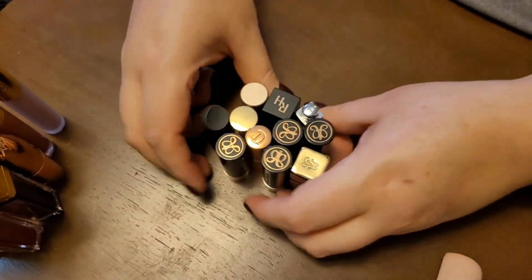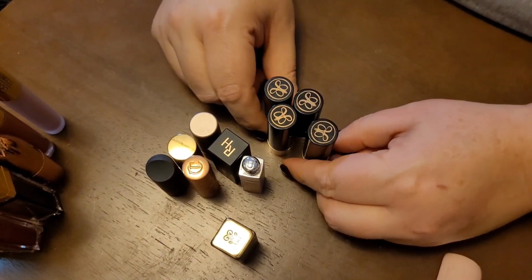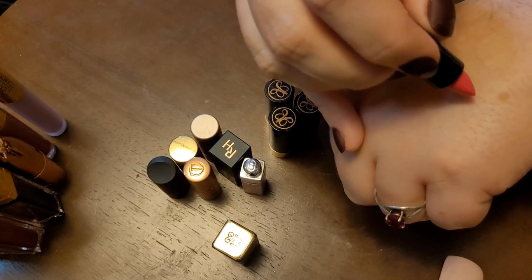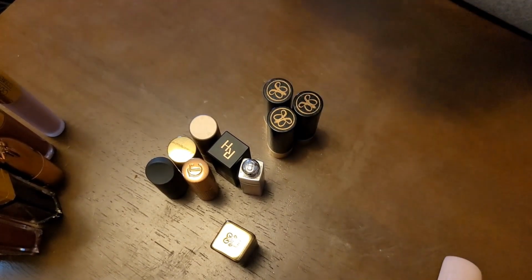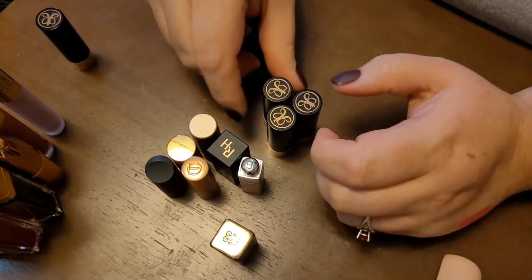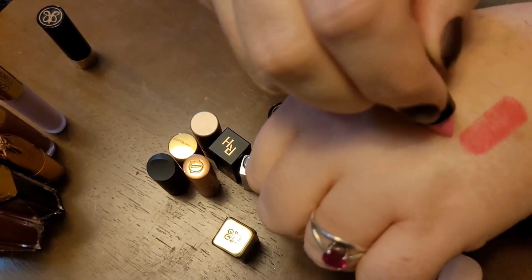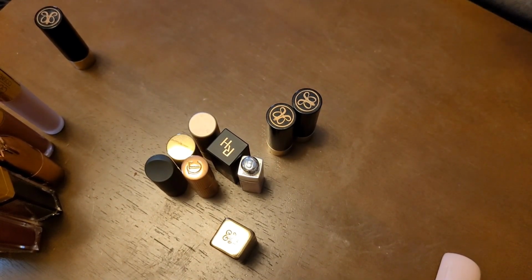Okay, so we have my minis here. I have a set of four minis from Anastasia Beverly Hills, and they are all in different shades. This one is Stargazer, and it is a beautiful orangey red color, orangey pink fuchsia, and it is still good. So I'm sure these are on the ABH website. This one is Cotton Candy, and she's a pink. She's that real bright cotton candy pink like you would expect. Still good.